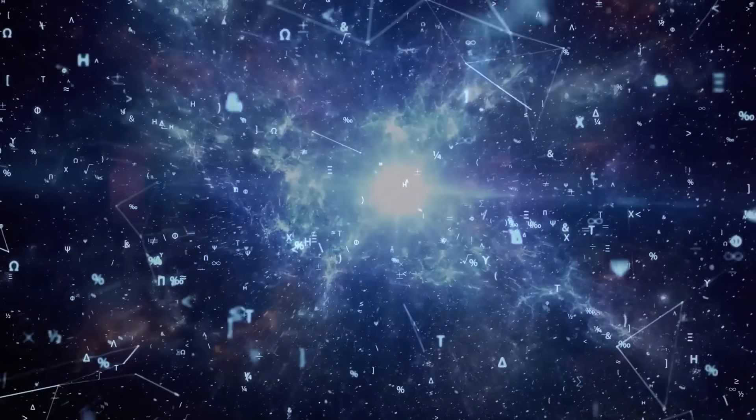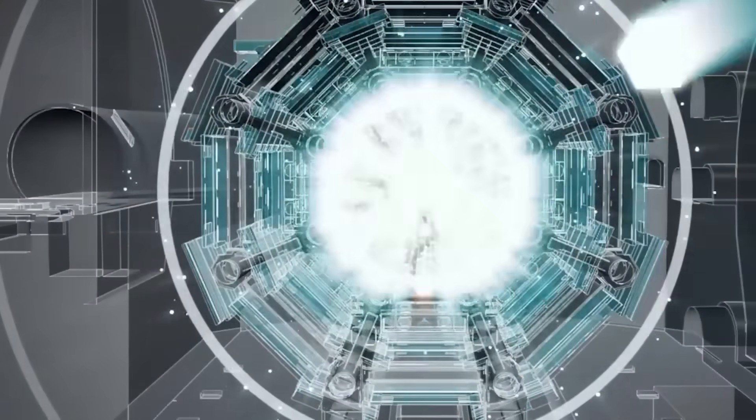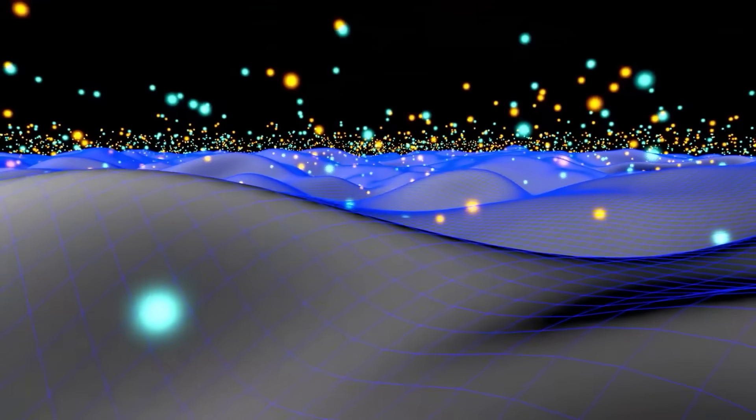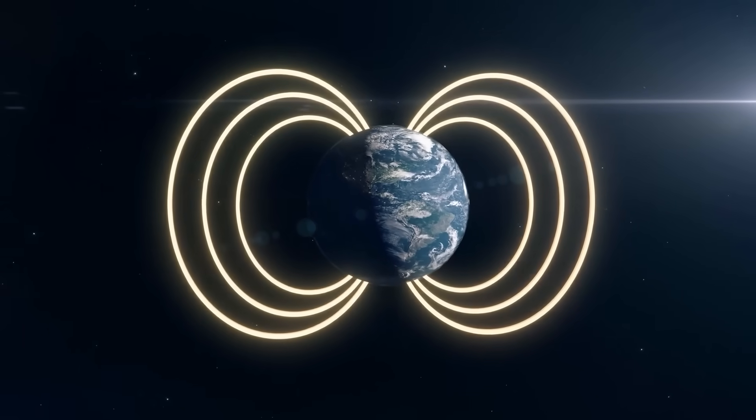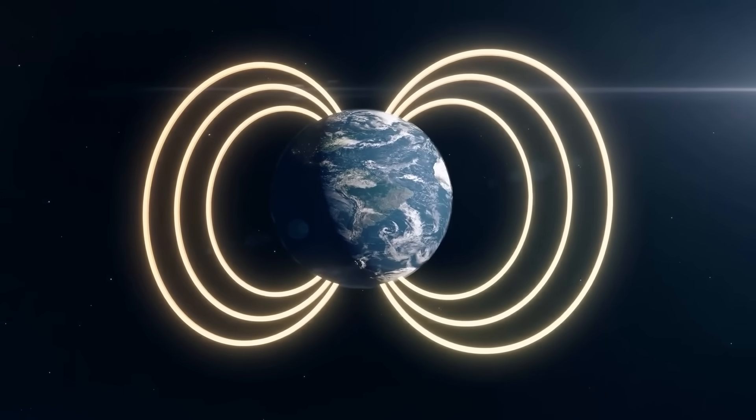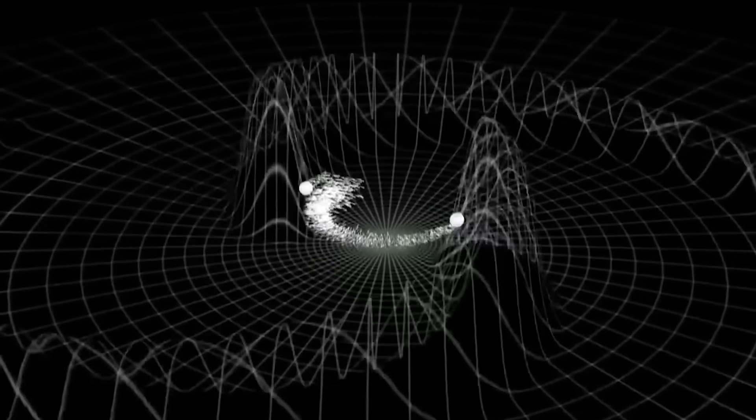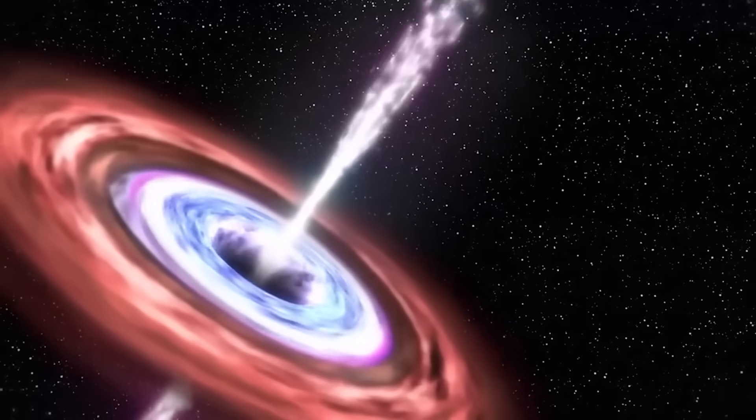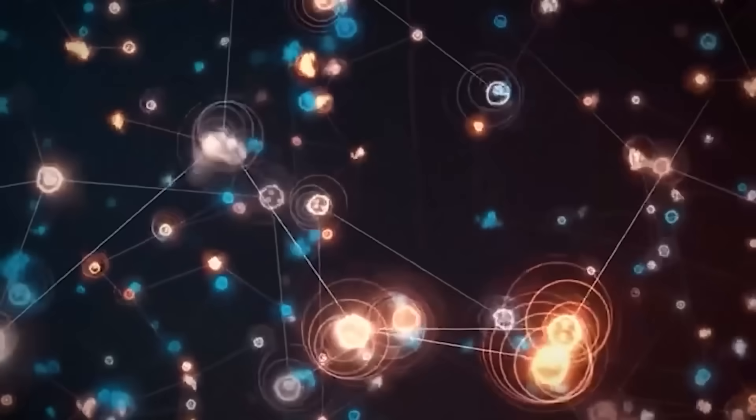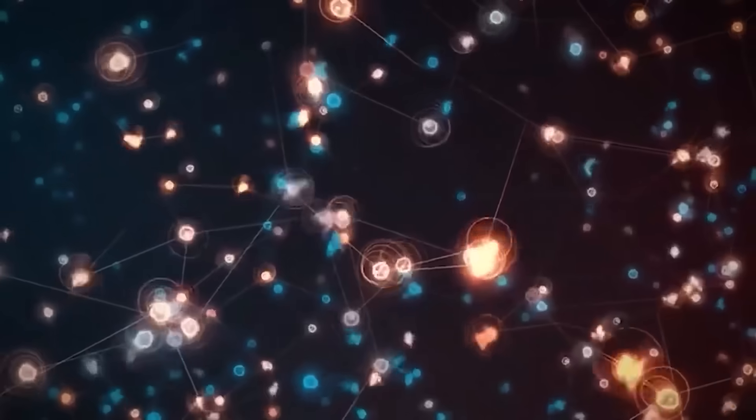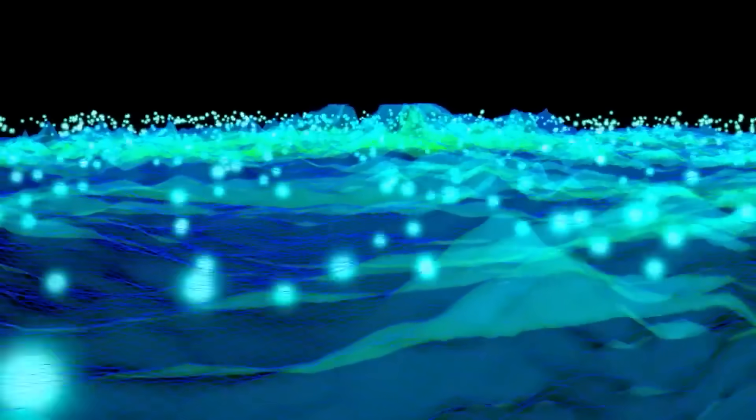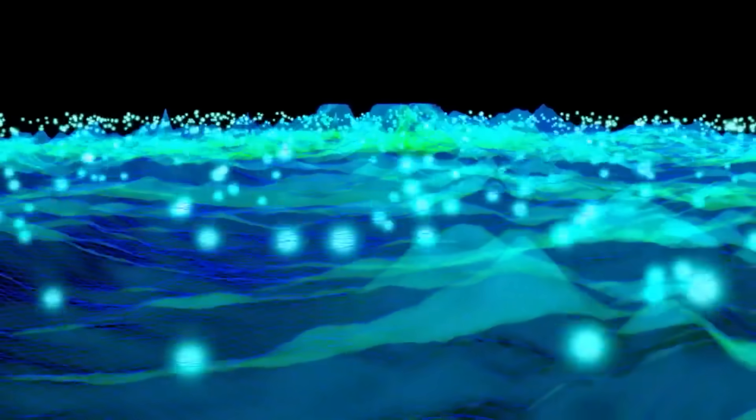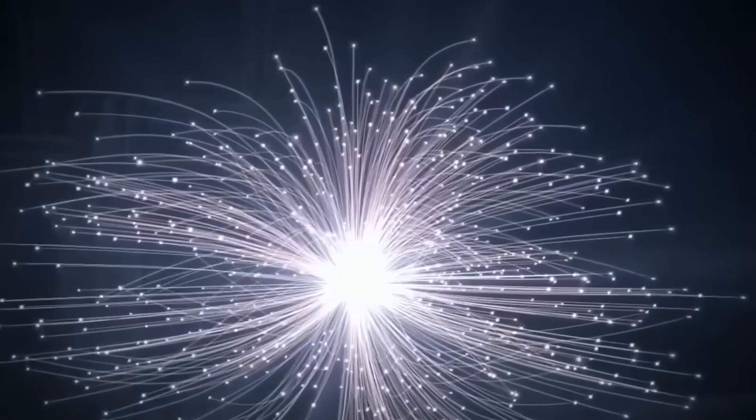Furthermore, anomalies in the space-time geometry were detected immediately surrounding the brief tear. Gravitational sensors, usually sensitive enough to detect minute tremors from miles away, registered a momentary but intense localized gravitational anomaly. It was as if a tiny, invisible hand had momentarily warped the very structure of space within the detector chamber. This wasn't a ripple. It was a localized, intense pull, like a miniature black hole existing for an unthinkably short period. What many overlooked is that these fleeting gravitational distortions paired with the exotic particles suggested a temporary opening, however infinitesimal, to another domain of physics.